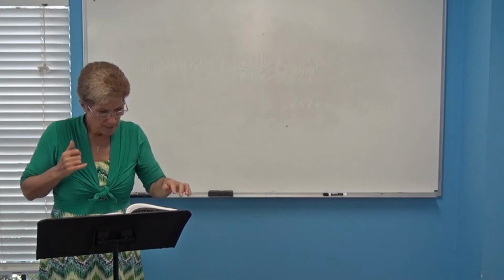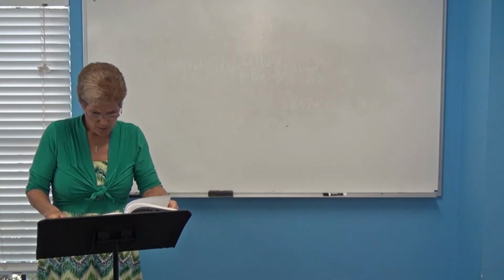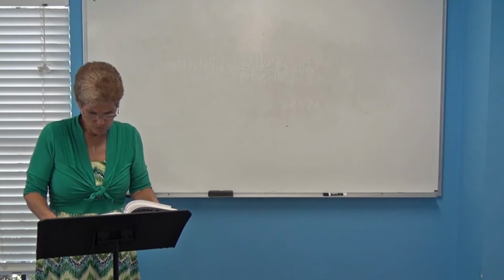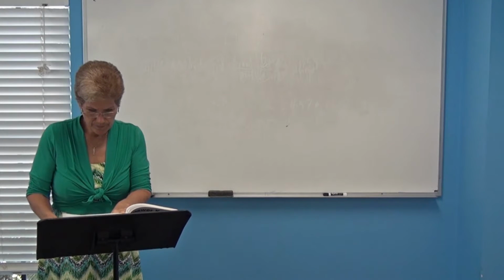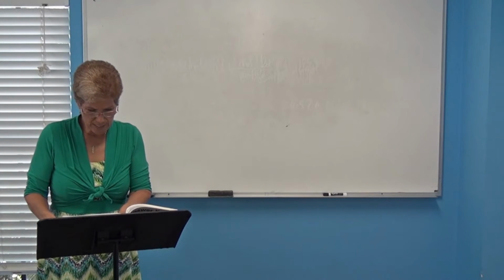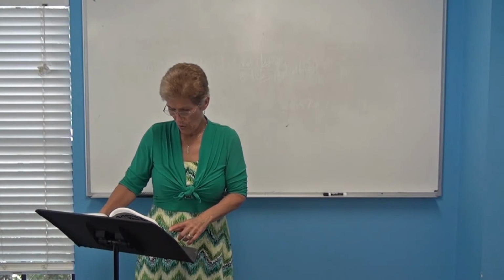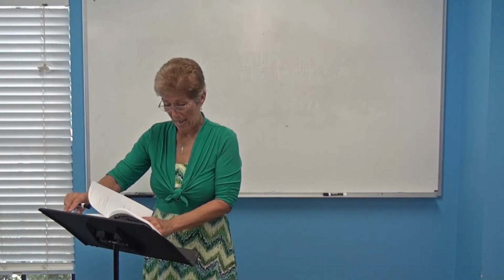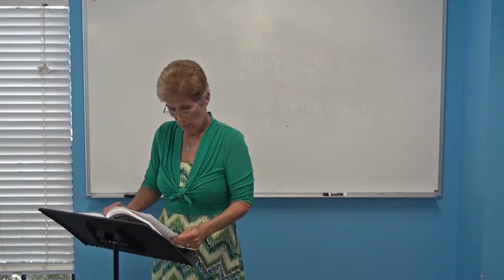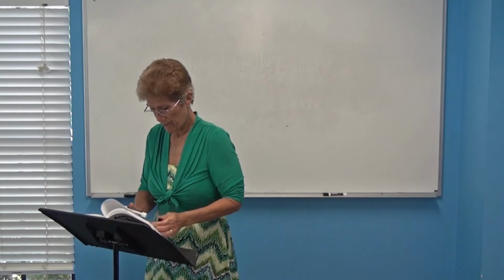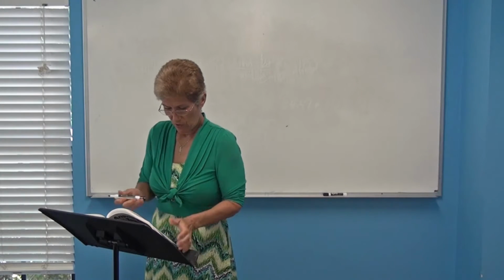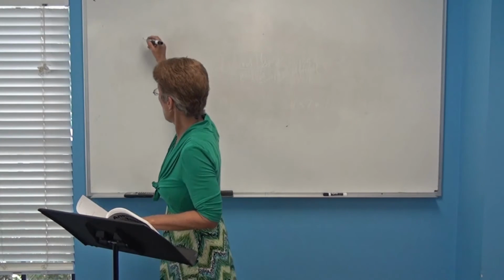Okay. Let's see. That was number 14. Number 15. Suppose you have the following samples. Which has the fewest number of atoms? Well, to figure that out, we're going to have to go to moles, aren't we? To figure out how many atoms are in each of those. And so, let's do each of these.